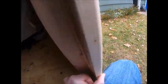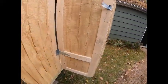I made an error. I put this on here to seal it tight, and it works very well to latch it down. Gets a good tight seam. However, the door that's bending out overlaps this door, so I can't actually latch it. Didn't think of that. It's early. But yeah, all done. I still have to put a trim board up on each side. Closed in the back. And I mean, it needs paint too, but that might wait till spring at this point. It's almost November.